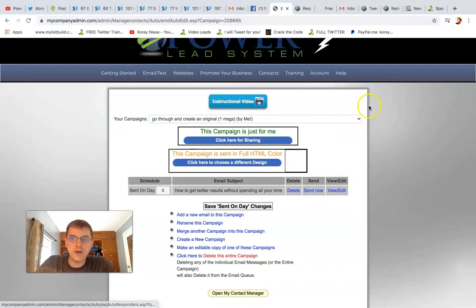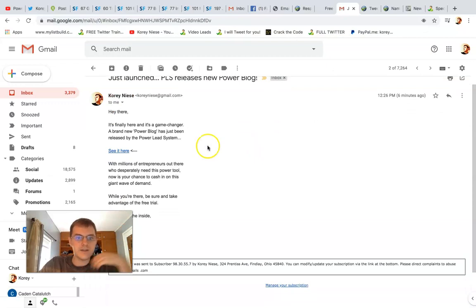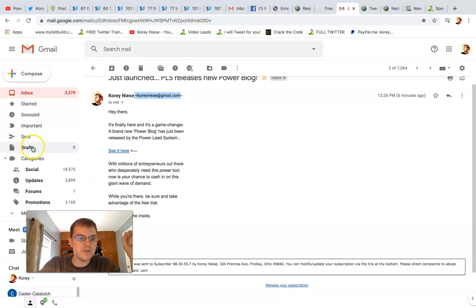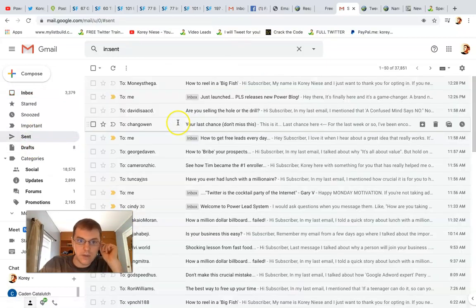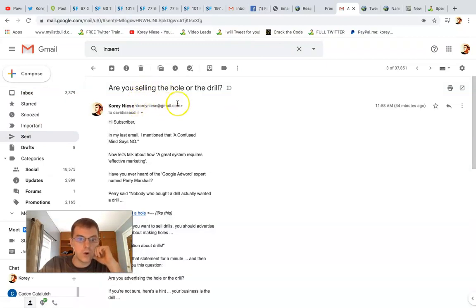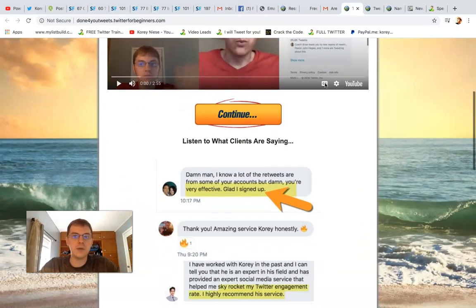And then I click send already, and that's going to send to my email. Eventually, like I said, it's not instantaneous. Sometimes there's a delay. And if you have more problems, you can always contact support. But this is exactly how it works. You can see the email I received, and you can also see all the emails that are being sent out are from CoreyNeese@gmail.com. So they're more likely to get delivered and clicked back to my sales pages.